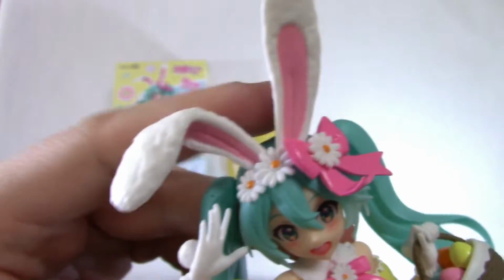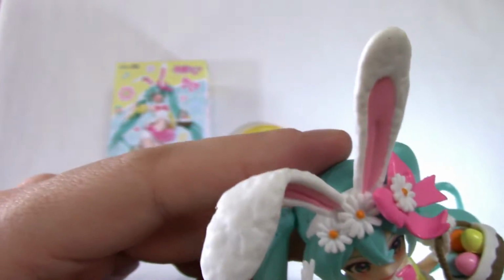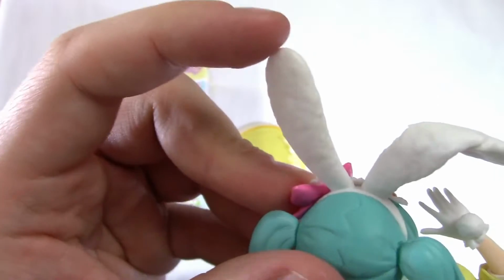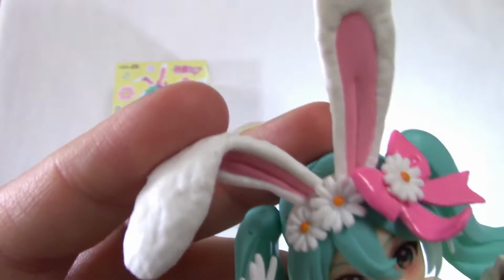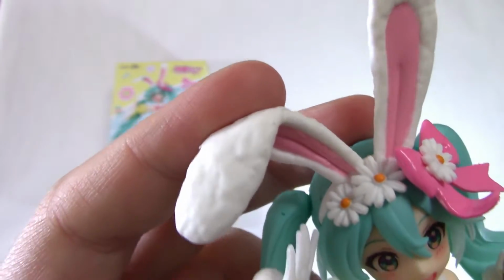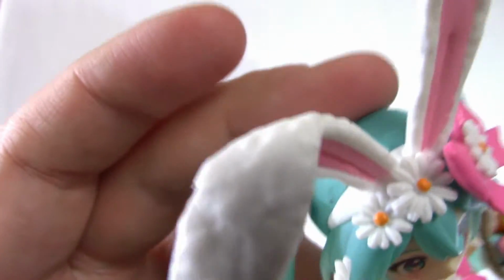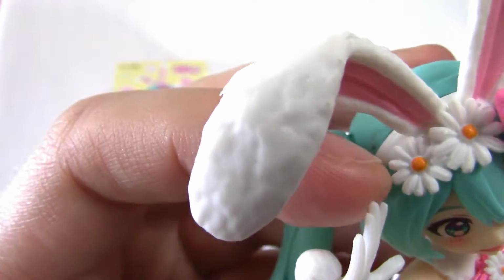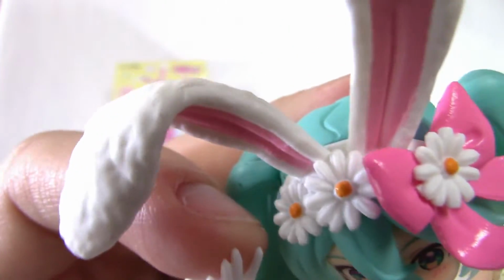You can also see on her head she has 2 massive, massive bunny ears, and these look cool from both sides, one sticking up and one flopping down. And then there's a lovely pink center there just to show that they are more realistic. Although we can see this is a headband clearly because she has the strap there behind. She also has some flowers on the front of her hair.